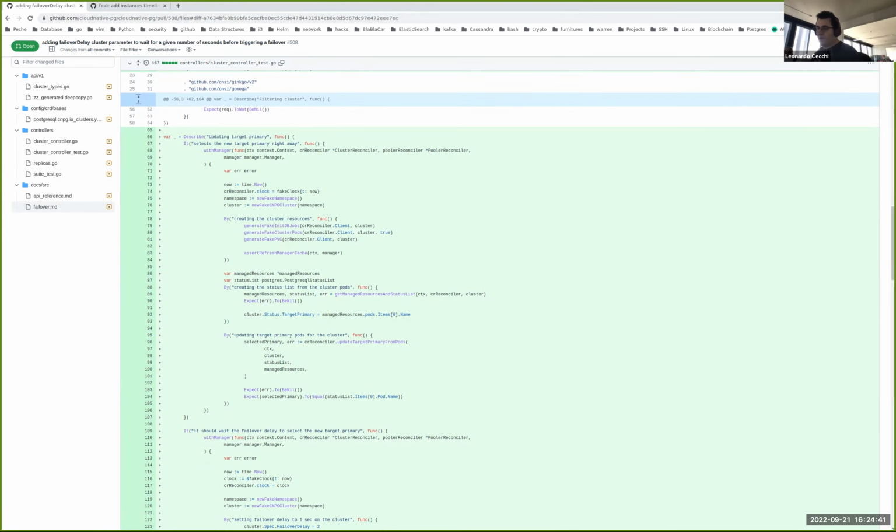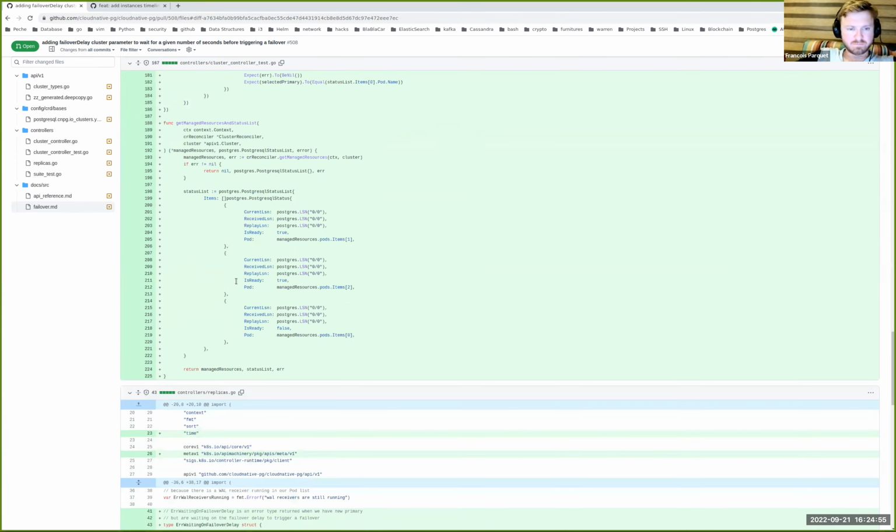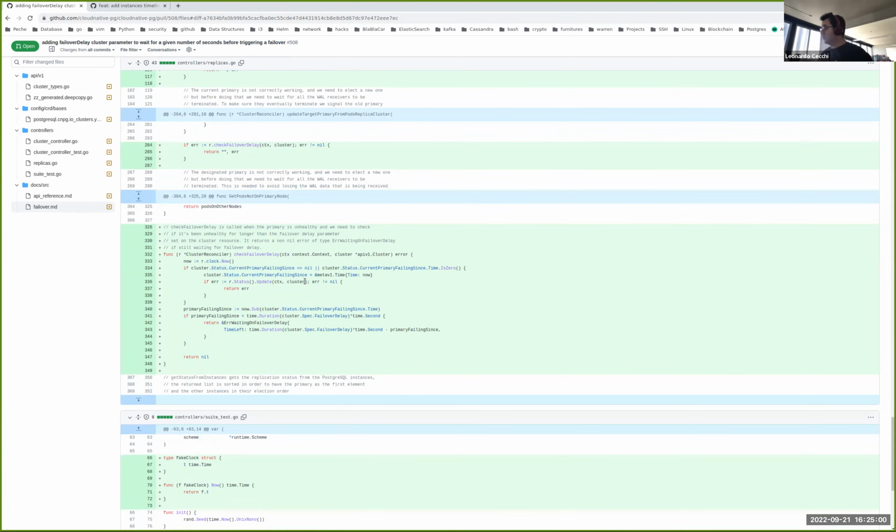Francois, I probably have a really dumb question about that check failover delay function. I see you returned an error here, and I was just skimming through the code, so nothing deep, but I believe that was an error while checking the failover delay, not that the check was negative or positive. This is just about the signature. Maybe the naming.